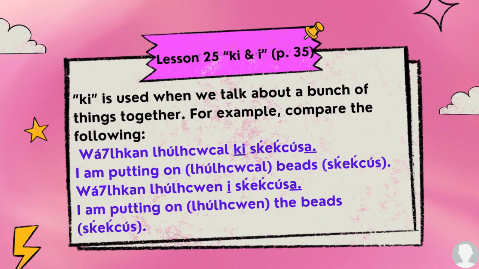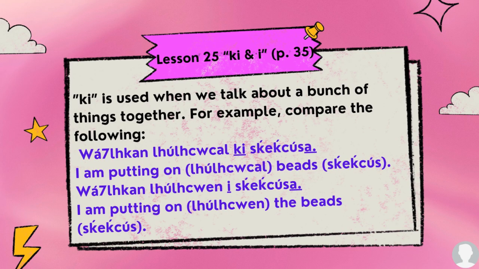So in that example, we used ki because we don't know how many beads there are. It's representing, remember, a lot of things, a number of things together. But in this case, we don't know how many beads are going to be needed or put on. And the other one, they use E to demonstrate that there is a set number of beads. Maybe we can see them or there's a packet. And so we know how many beads exactly are going on. So then you use E. So when the amount is unknown, you use ki. And when the amount is known, but there's still a lot of them, we use E.